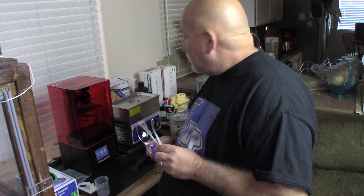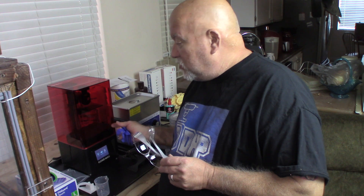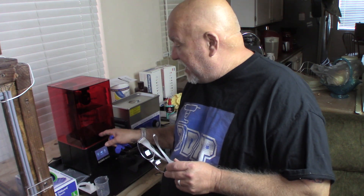One thing I didn't know before using this printer — I thought that the resin would be fairly thick. Once I actually went to pour it into the vat, I noticed it has the consistency of milk from what I have here with the Elegoo Mars gray resin. It is gray obviously and it's the consistency of milk, so it pours fairly quick and yes, it can splash. Don't be in a hurry when you pour it. Always wear your safety glasses, always wear gloves.